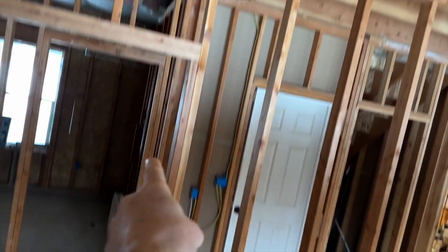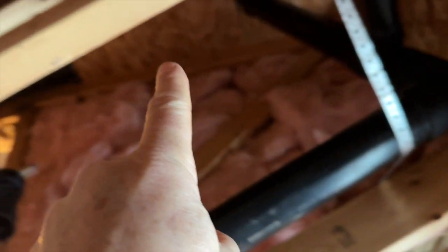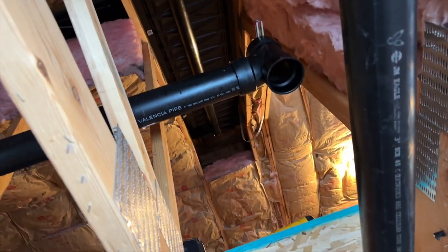And now we're actually going to be cutting open the main vent for the house and attaching these two together. So the main vent for the house comes from the bathroom over here, comes up, and then it goes up that way, up towards the peak and exits the roof. So what we're gonna do is just tie into this vent with this bathroom. So we'll have both bathrooms tied together plus the laundry. The kitchen will be on its own separate vent. I'll show you that when we get to that stage.